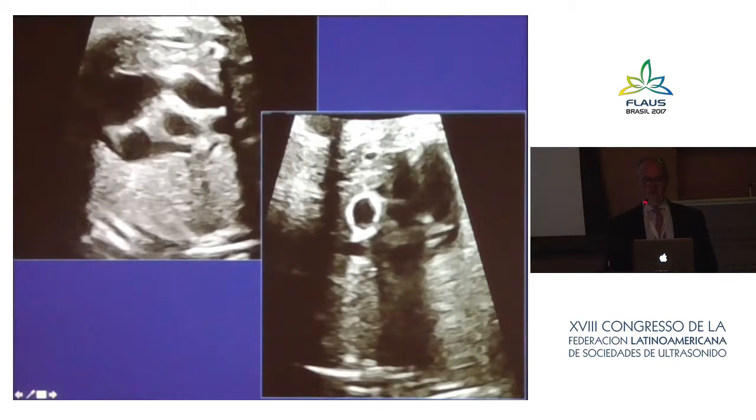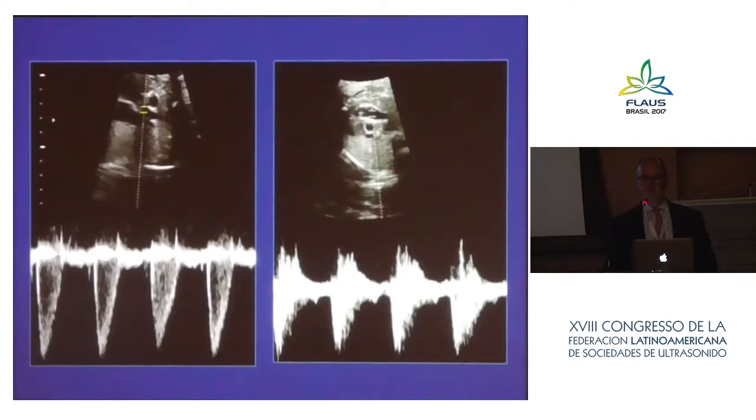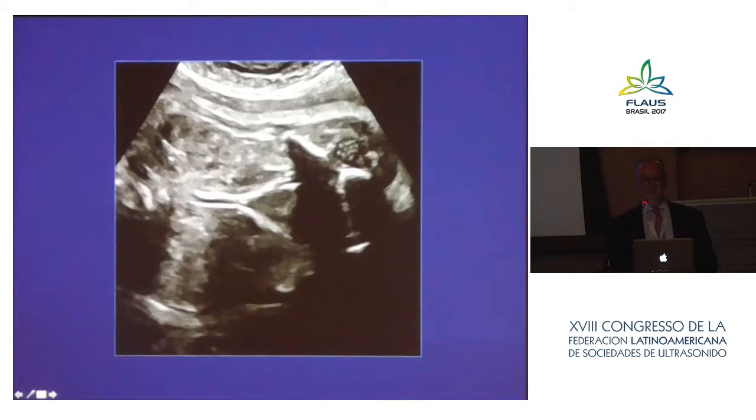Again, we have increased echogenicity here of the pulmonary artery, of the aorta on cross-section. And if you look at the waveforms of the left and right ventricular outflow tracts, you see normal flow. When we extend our evaluation down into the abdomen and pelvis, you can see increased echogenicity of the aorta, iliacs.